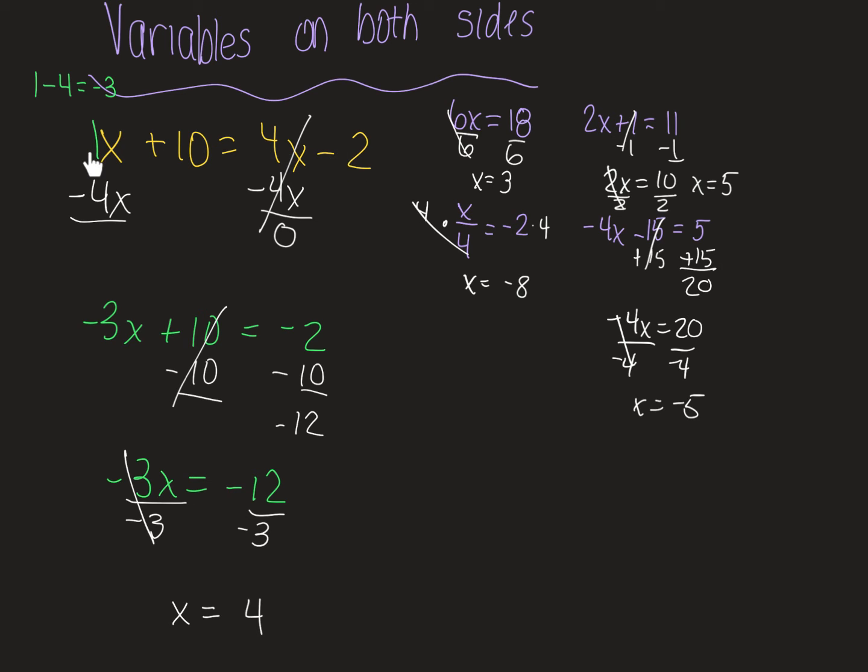So, variables on both sides. We have to move. I like getting rid of this one first, so I moved it to the other side, and it's now -4x. We remembered our positive and negatives, how to subtract. 1 minus 4 is -3. We rewrote the question. We got rid of the 10 by subtracting. Remember, if it's easier to see it sideways, -2 minus 10. Really, we're adding those digits. You lost 2 and you lost 10, now you've lost 12. Then divide by -3. Two negatives make a positive.